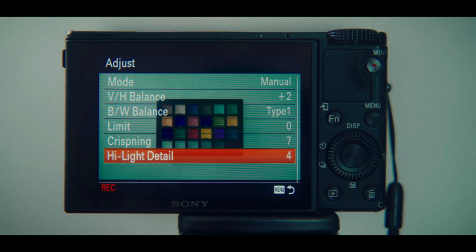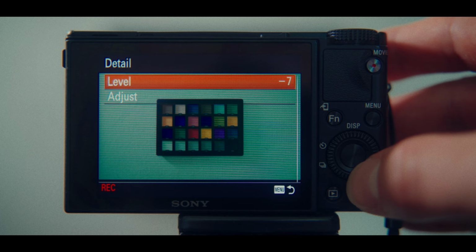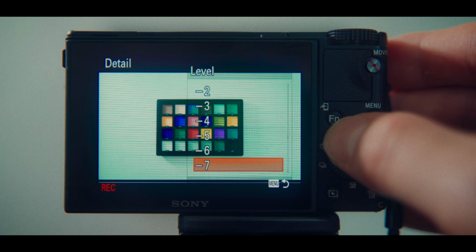I found these to be the best detail settings for a soft film-like image inside the camera, and I'm sharing these with you. Let's not forget we are shooting digital cameras with super sharp lenses, so the image will still be rather sharp. So I highly recommend using a diffusion filter to cut down the digital edge and also give your image a soft, subtle glow. I use these settings for the inner detail menu and then adjust the global detail to my personal preference. I do like the global detail at around minus 7 for the softest image possible.